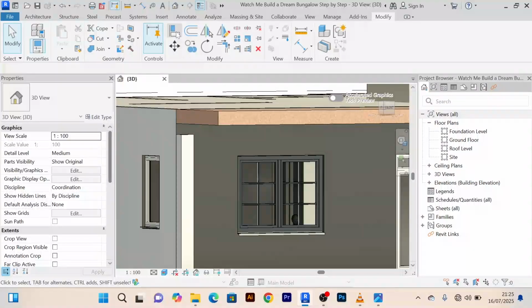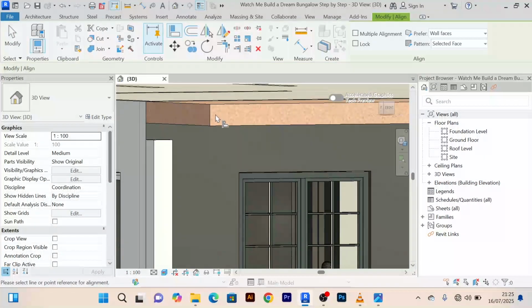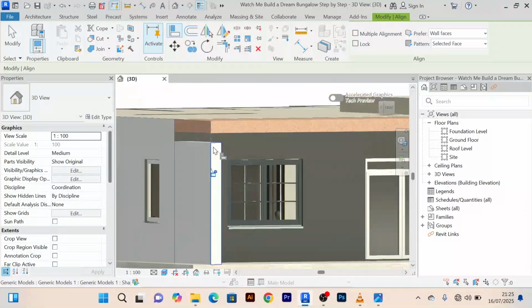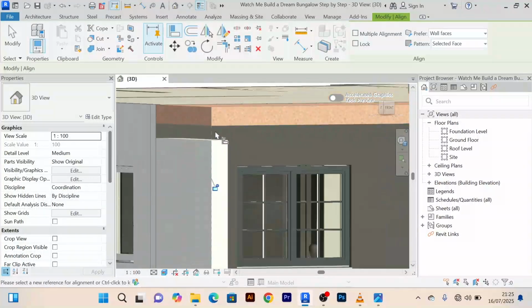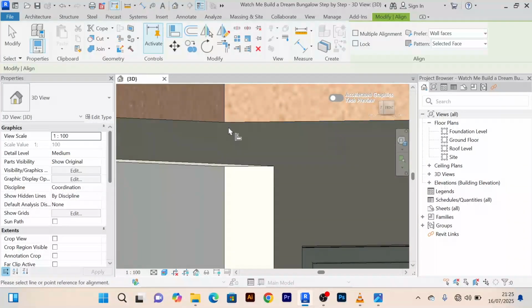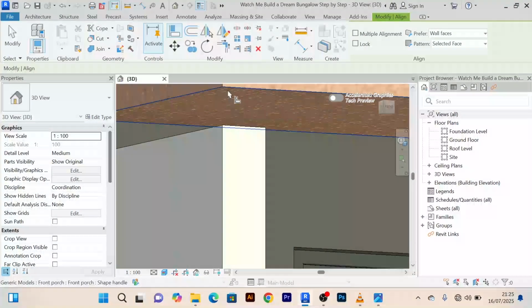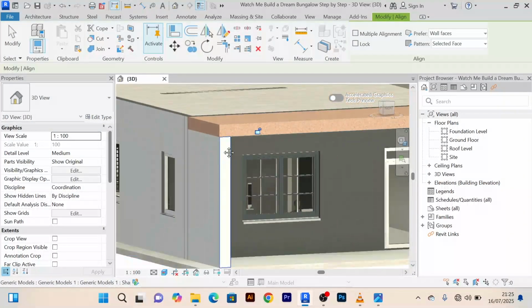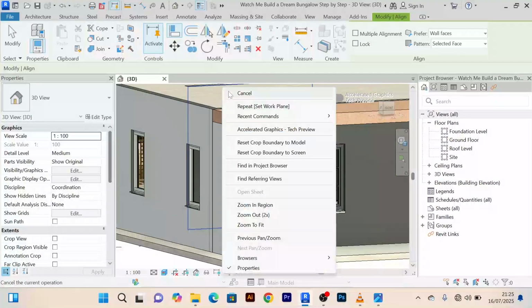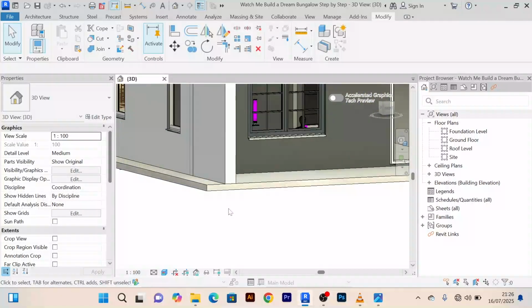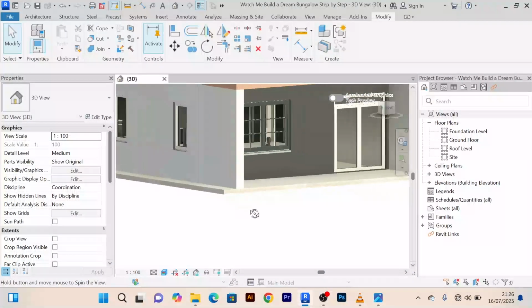For example, when I come to the align tool, I want to align this thing with this one. I'll click on this first, because this is where I want it to reach. Then I'll come and click on this. You see, it will just come here. It has aligned them perfectly. And I can even align this surface to the upper one. I'll click on this part. I'll click on that part, then I'll orbit a little bit. I'll click on this, and it will take it up just like that. I can escape a bit. That is how you can align extrusion without the need to drag it anyhow.